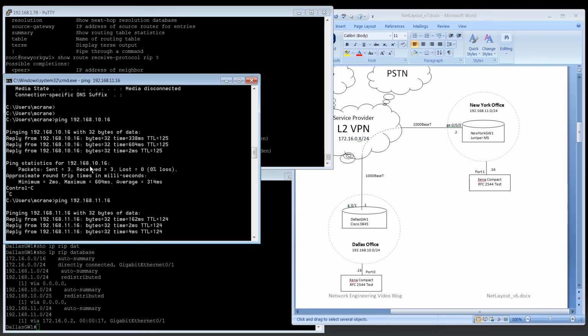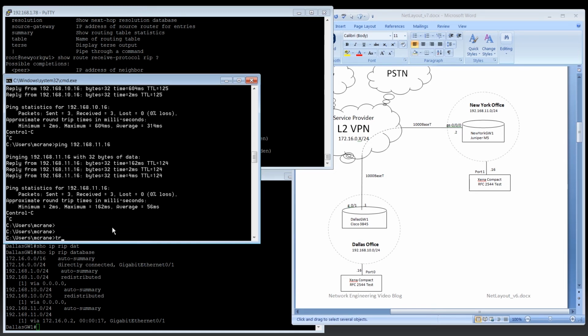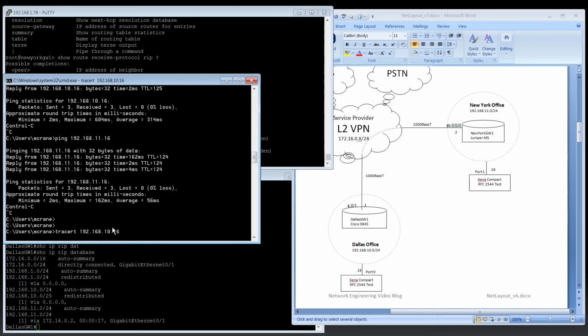See? Now tell me that wasn't fast. This is why routing protocols are nice. And if you really want to have fun, you can do a traceroute from your PC to 192.168.10.16. A lot of sixes in there. All right.